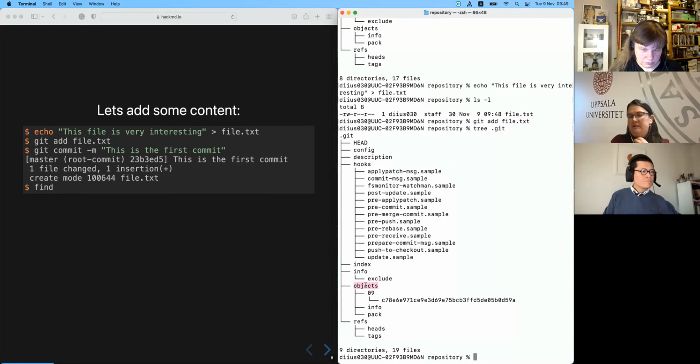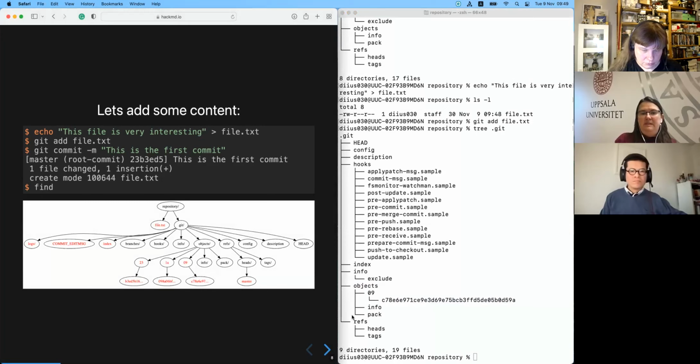Under the objects directory, there is a new directory called 09 and a file with a name which looks like a string, and what that name is, well, is nothing but the hash sum of the file that I have just created. And before I explain more on that, I will also commit this change.